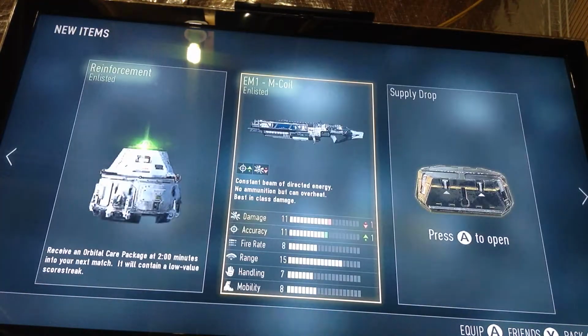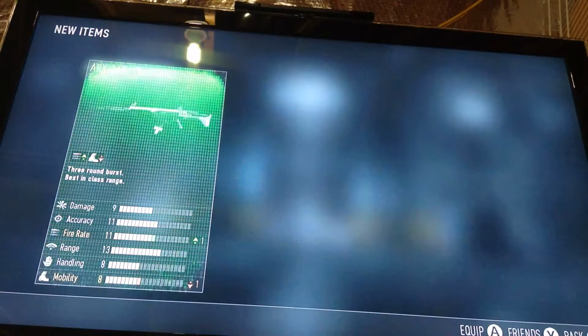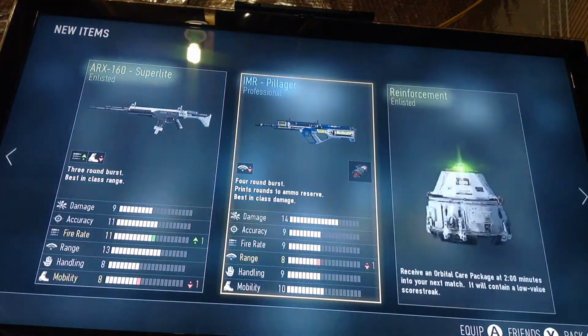Okay, the M coil. Plus accuracy, minus damage. That's okay. Second supply drop. The super light. The pillager.